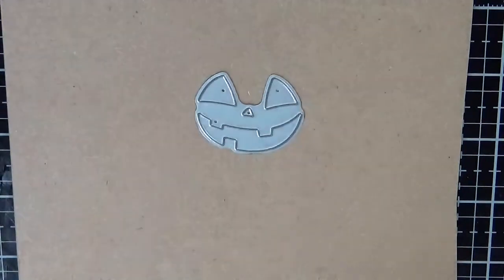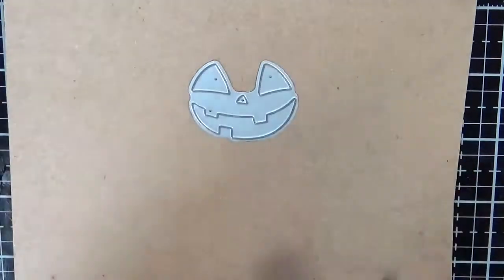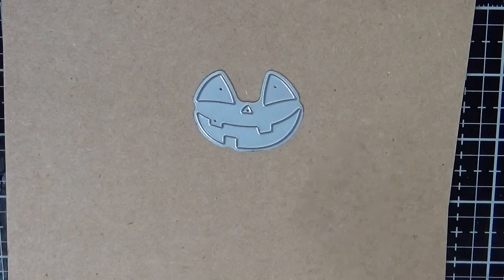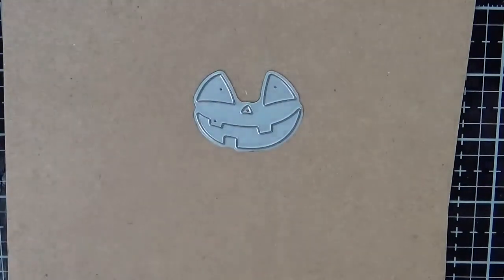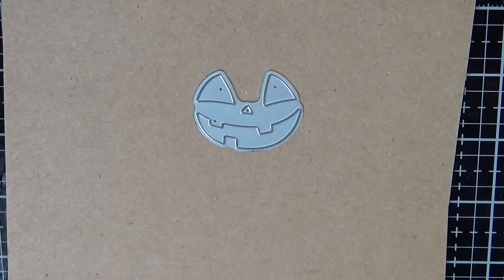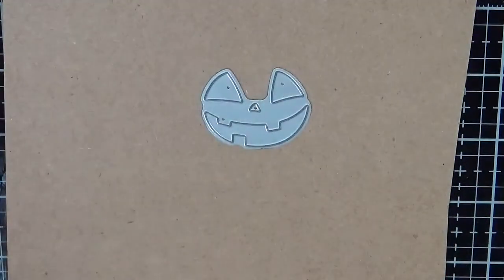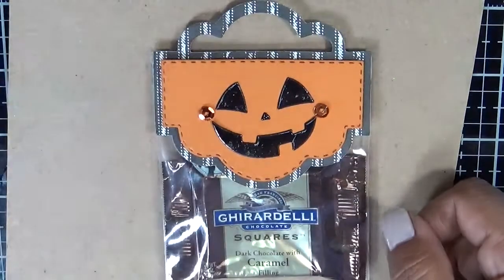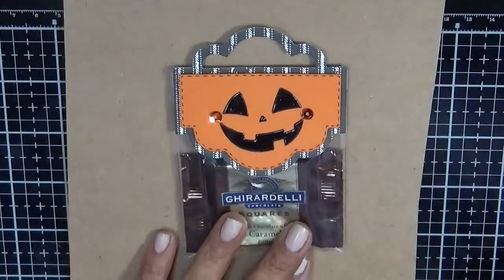So let's go ahead and get started. For the freebie it will be this: for those of you who are new, I always offer a freebie. This little pumpkin die will go to the first 50 shoppers. Once the 50th shopper comes through, I will have this available for purchase. So just in case you missed that window, you will see it in the store — it's not included with the bundle, it will be sold separately. I'm going to quickly show you what I made with this. It is called the Pumpkin Face Die. I used one of my existing dies called the Pretty Treat Topper Die and look at how adorable this is. You could add that face to just about anything and it will be just as cute as could be.